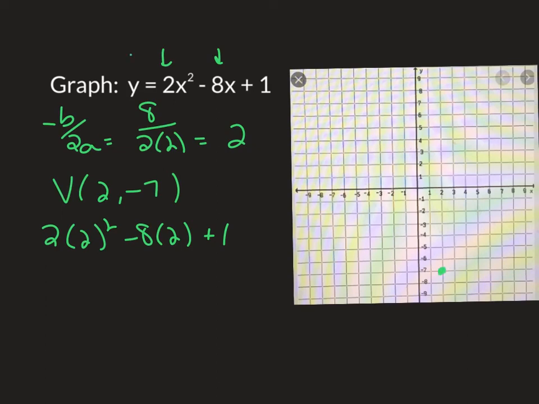Now, same deal as always. There's a 2 in the front. All right, so it's +2, so I'm going up 2 and over 1. I'm going to draw my parabola. And also, don't forget your axis. Your axis is going to be x = 2. Whatever you got for your vertex, also your axis, every stinking time.